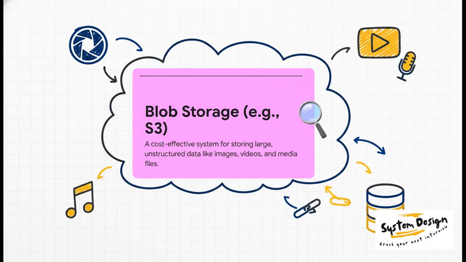All right, but what about images or videos? The heavy stuff. You definitely don't want to be stuffing those into your main database. It would get slow and super expensive fast. So what we do is we offload all that to something called blob storage. It's basically a giant, cheap digital warehouse for big files. In our main database, we just store a little note, like a link that says, hey, the image for this doc is over there in the warehouse. It keeps things fast and cheap.